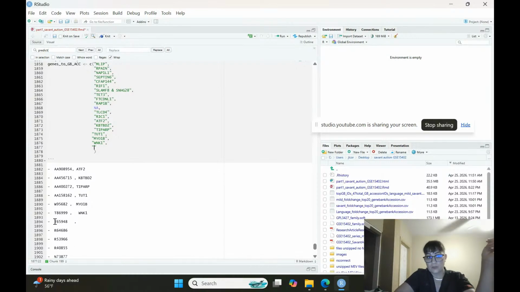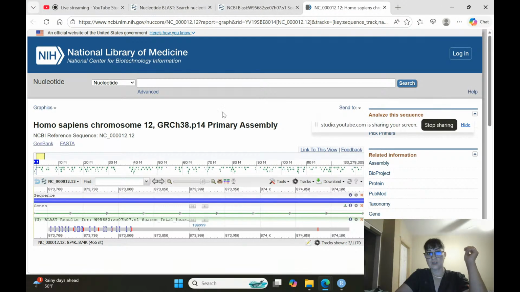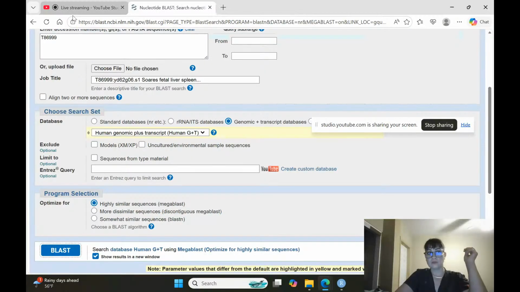And then let's Control S this because we're not going to save it otherwise. All right. Control C copy the next gene. Close out these windows. Control V paste.